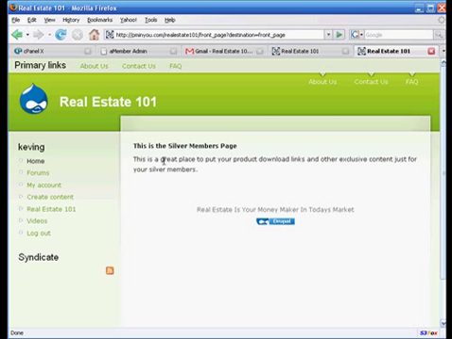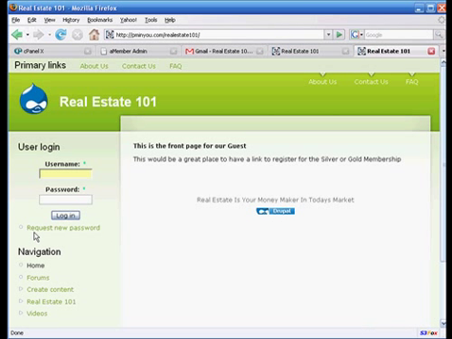So of course the same thing can be done with the gold members page, and on that particular home page of the gold member, you can have links to the silver members protected folder that we created, the gold members protected folder, other pages of the site, and of course you still have these links out here to get anywhere else on the site you'd like as well. So anyway, let me go ahead and log out of here. Log in as an administrator. And I believe that's the one.